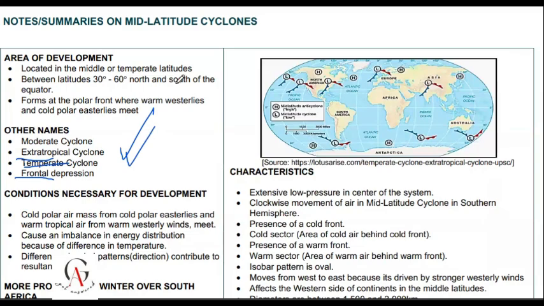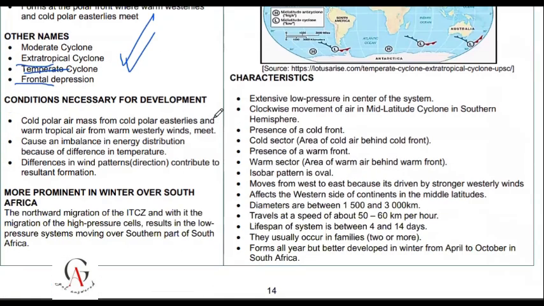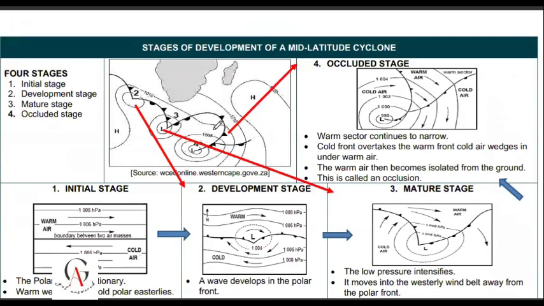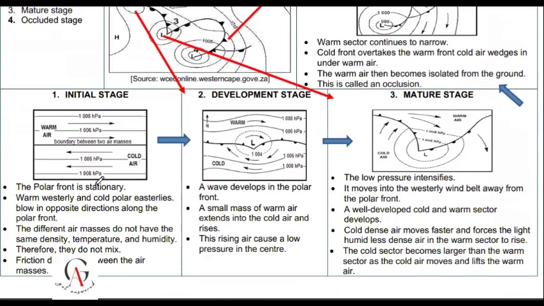Right, let's go to the developmental stages. We can also get a question which requires you to identify a developmental stage of the weather system. This system goes through a number of developmental stages, which are basically 4 stages. Right. We have the initial stage, the first formative stage of the weather system. What you should note here is that this weather system occurs along the polar front.